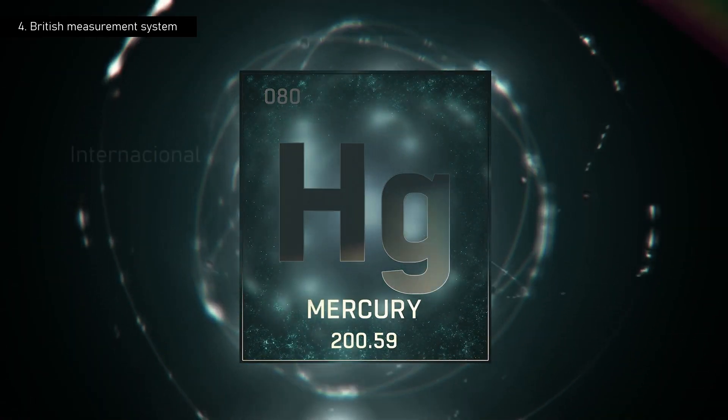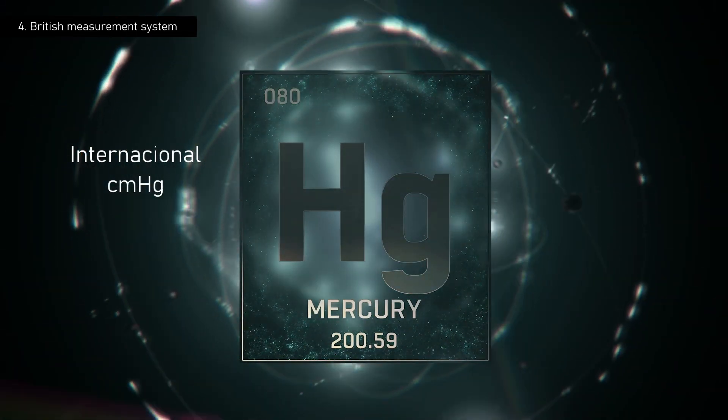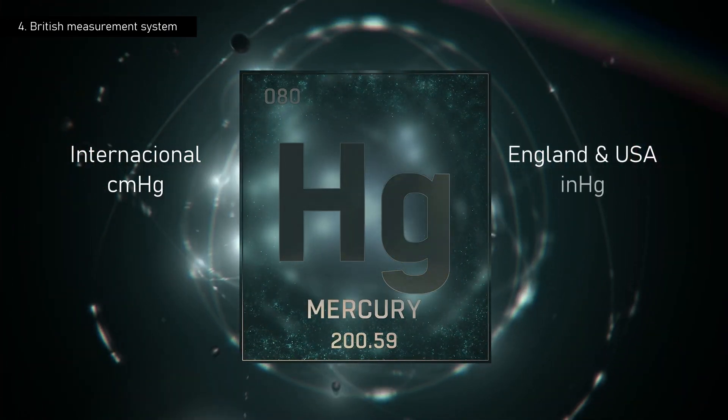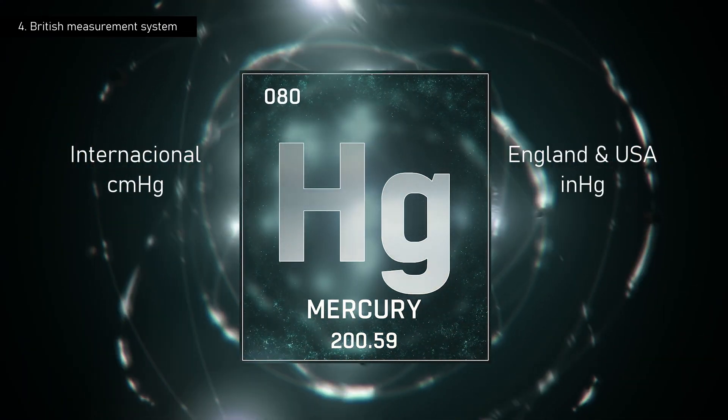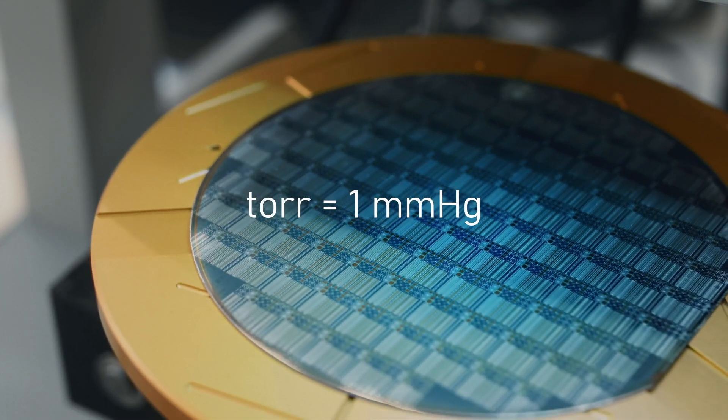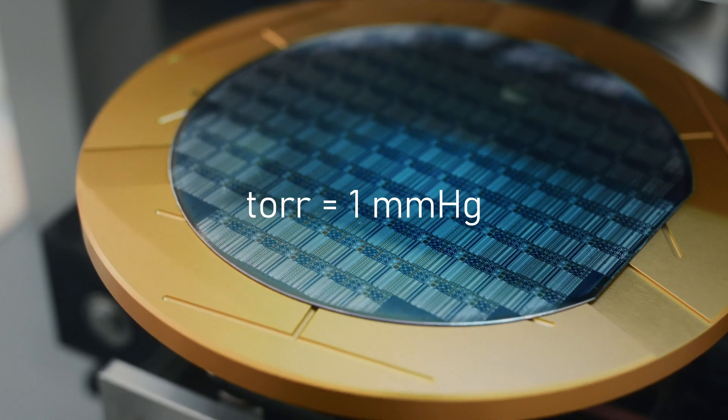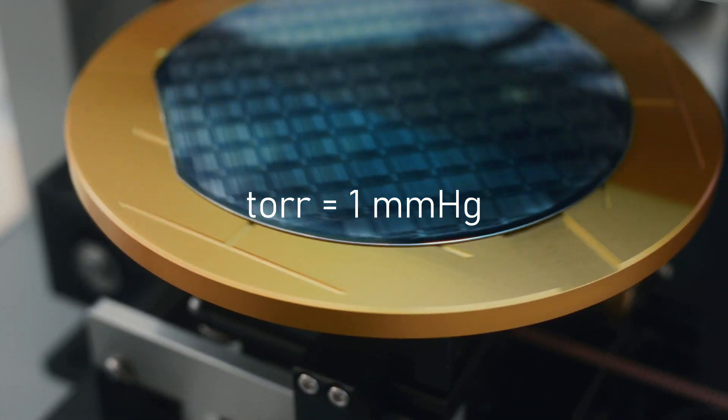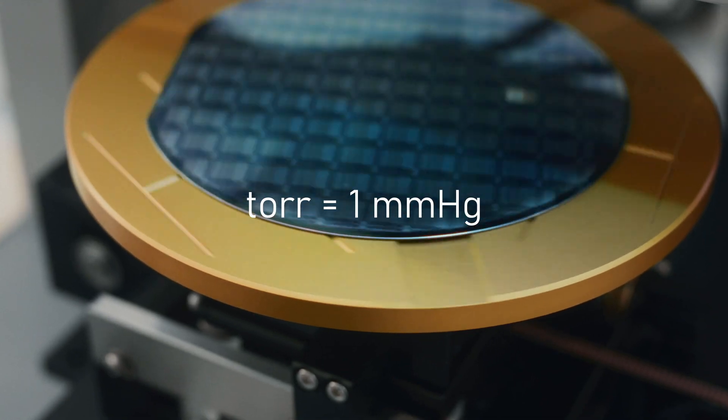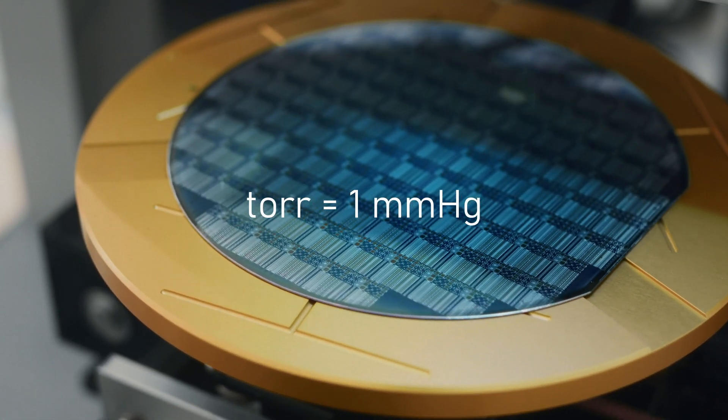It's interesting to note that while much of the world measures mercury in centimeters, in England and the United States, it is measured in inches of mercury. Additionally, there is the TOR unit, equivalent to the pressure exerted by a millimeter of mercury column. A very small amount, often used to measure low pressures in vacuum experiments, or to define the range of a vacuum pump in its technical sheet.